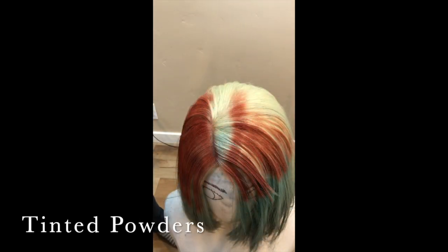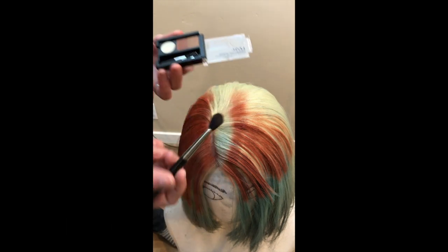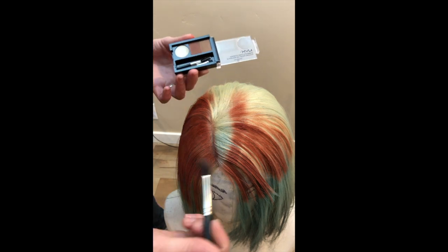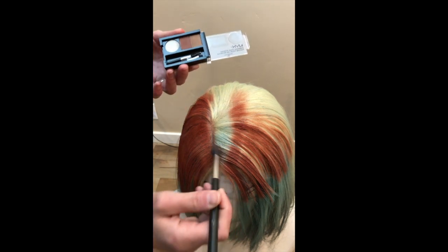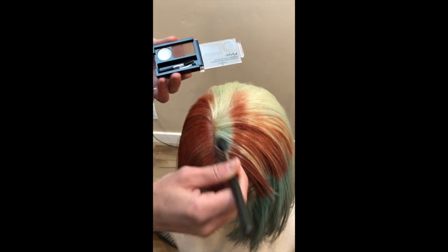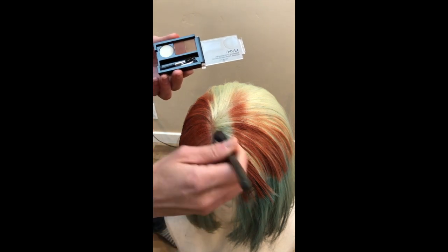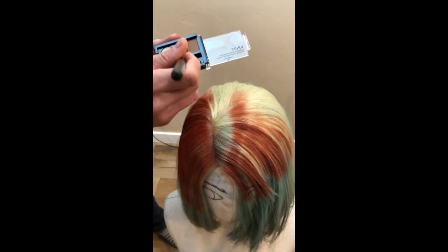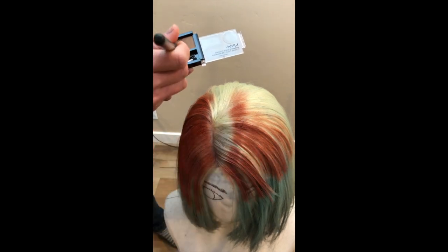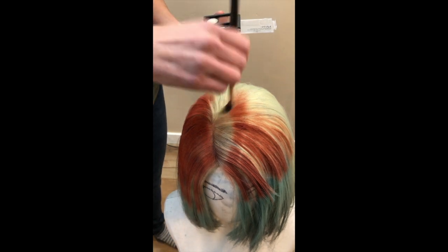The next product that I'll be using is NYX Eyebrow Powder in Auburn. Powders have a much softer coverage than sprays. They're not as bright or as bold, so the effect is that your root will be blended, not entirely covered up. There are powders that are made specifically for root touch-ups, but any colored powder that you have will work, including eyeshadow and what we're using today, eyebrow powder. In a pinch, mascara can also work, but it has a hard, really crunchy finish, so save that as your last resort.